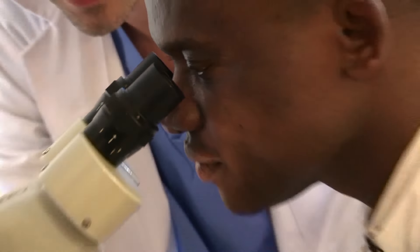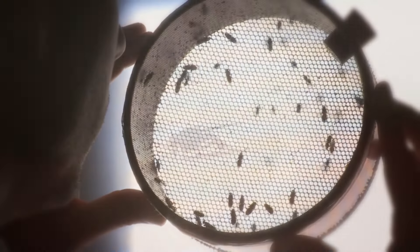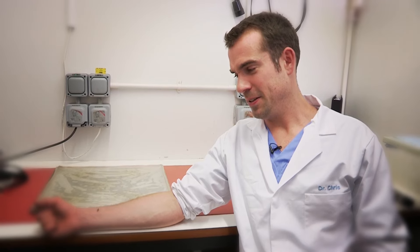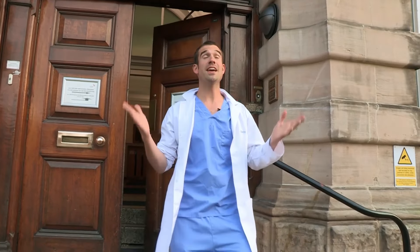That's why it's so important that the team study the flies and find out more about the parasites to stop them from causing people harm. At the moment, there's no vaccine to prevent sleeping sickness, and the only way they can keep the disease at bay is by setting up giant fly traps. My experience with tsetse flies here in Liverpool has been fascinating. Even being bitten was quite fun. But in Africa, they spread one of the most fatal diseases known to man, and that's why the work done by Alvaro and his team is so important.